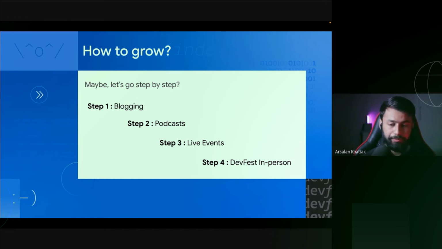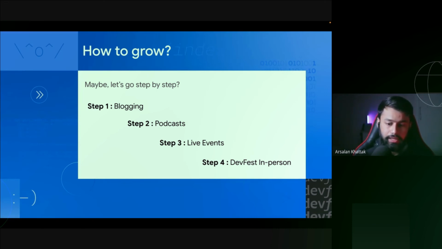So, for example, this event, this GDG Live DevFest event. Now this is an event, and I'm a speaker here. The organizer made a post of myself, and then they added that to their Facebook page or all those event pages. Now, with that, a lot of people know about me. Maybe they did not know about me before, but now they know that there exists a person whose name is Arsalan, and he is XYZ. So that is a way of letting people know that you exist.